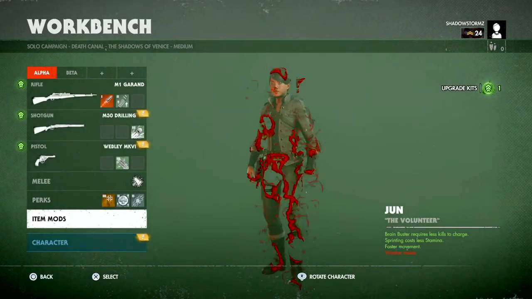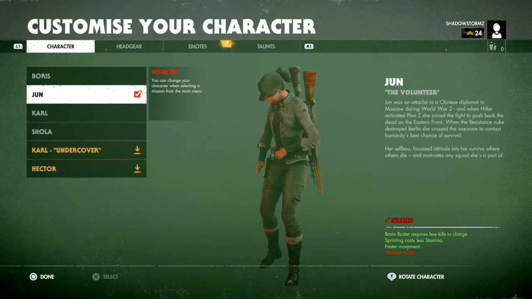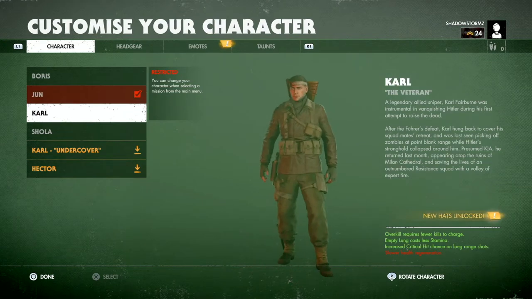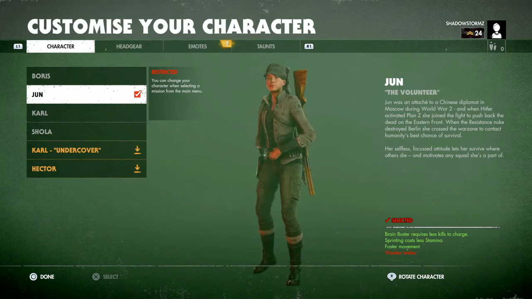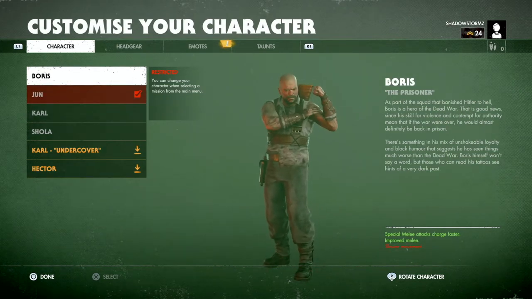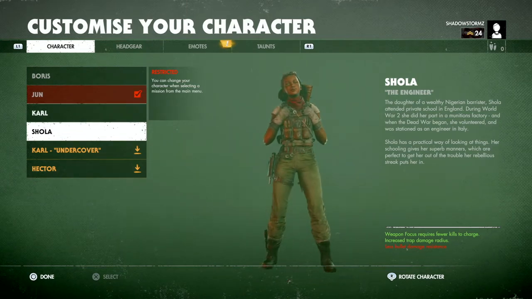I think I've mentioned something about the auto revive. And again, I'm still continuing this campaign. I haven't selected the mission, so if I did that, I would have been able to switch to Carl or something. But you know what? Jun's fine. I don't really use her Brain Buster as much. And yeah, I think she's just okay. I think I would have preferred Boris, actually. Or maybe even Shola.